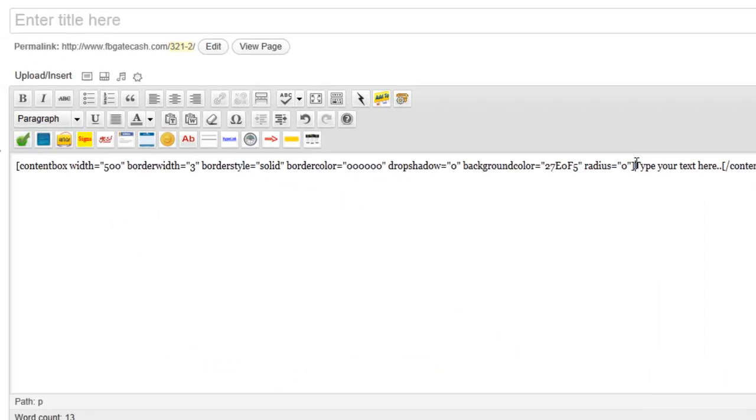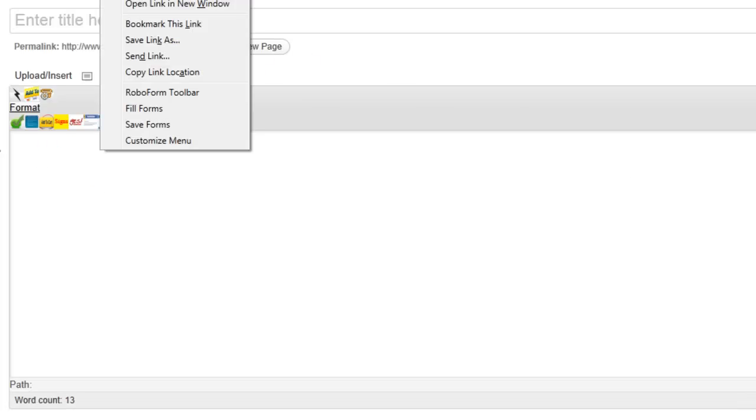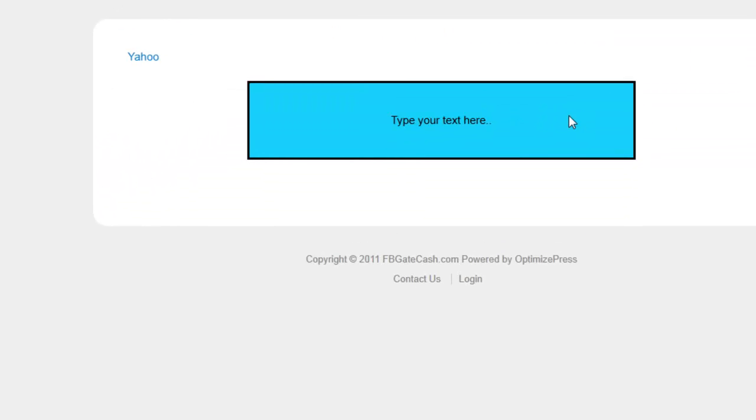Here's the text right here. I can add some text. Here's the opening bracket and there's a closing bracket. I can add text right there, and I can click on update. I'm clicking on update, and let me just go to my view page here. I'll right click once again. I'll view page, and there is my Johnson box with my funky background, and I can change any type.